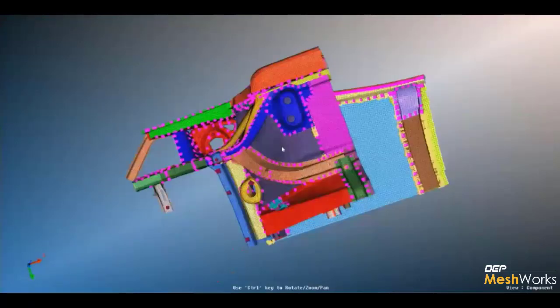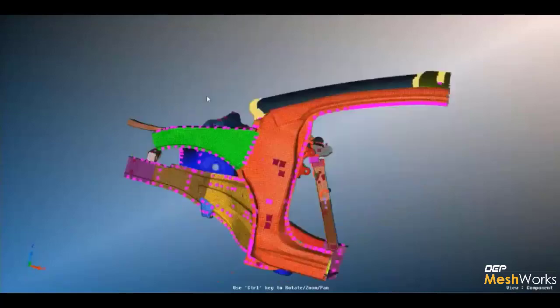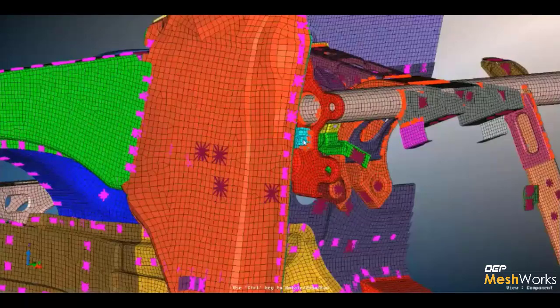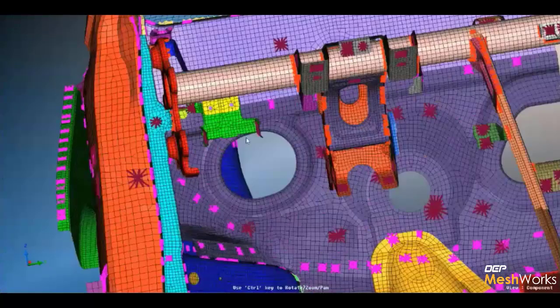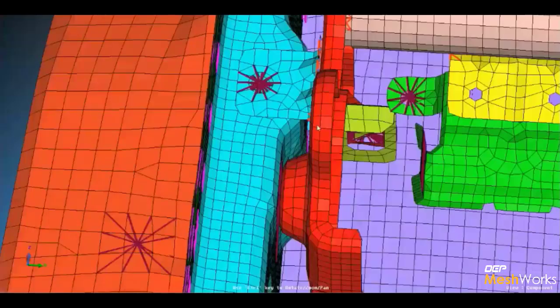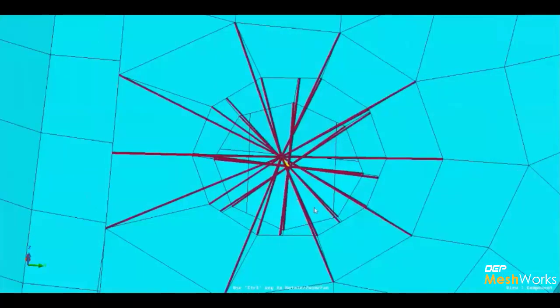So this is the output model of this automation tool. As you can see, all the spot welds and the seam welds have been converted, and the automation is capable of intelligently handling even the rigids which have single connections as well as bolt-connection kinds of rigids. Here you can see that only the rigids are being created, whereas in a case like this, a rigid and a rigid are connected, and with tolerance, it is automatically creating a link element.